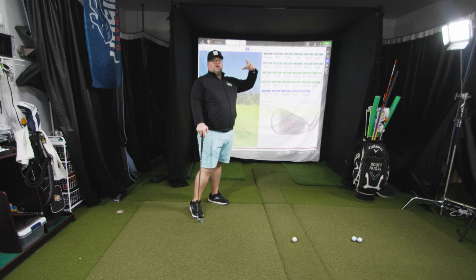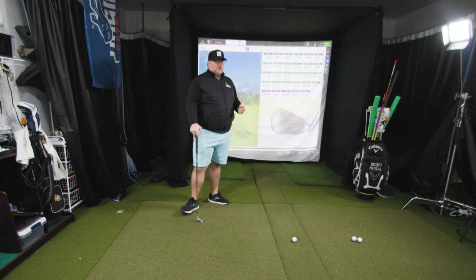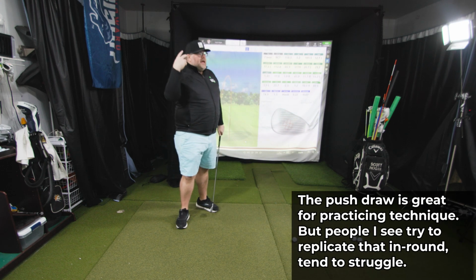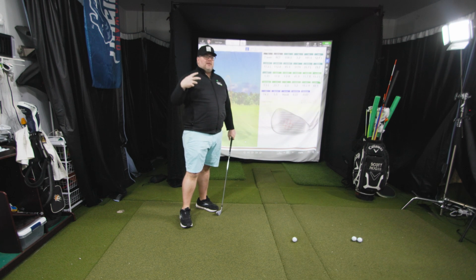So this idea of a push draw came to mind that, hey, we are going to do this. Now, I'm all for that. I'm all for, hey, we should work on our swing and try to get some good things going on. But we have to remember that there are ways that we need to play that keep things simple. And this is something I know I've forgotten over the years because, again, it wasn't correct. It's something you shouldn't do. But it's so easy, and we can make a tiny adjustment if we can just play golf.